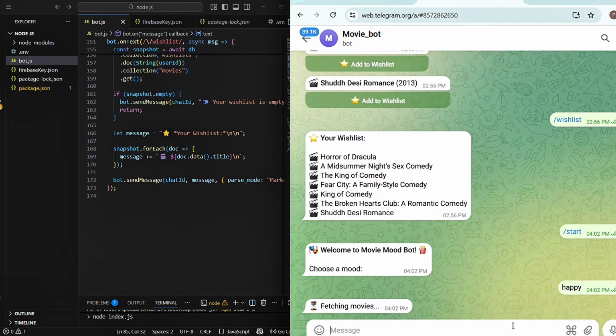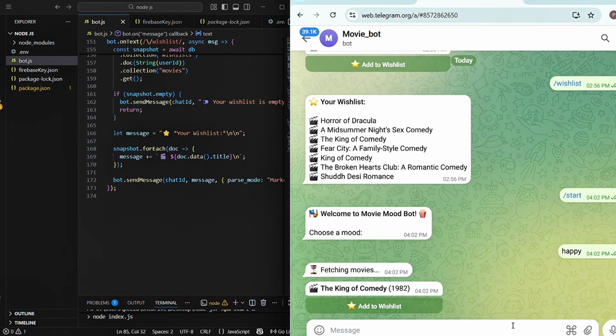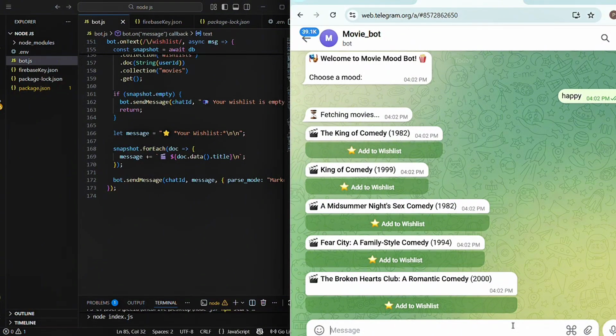I am giving the mood romantic. It first shows movies like Romance and Cigarettes and some other romance movies. These are movies I have extracted from the internet; there are a lot of movies. Then we have to add them to the wish list.